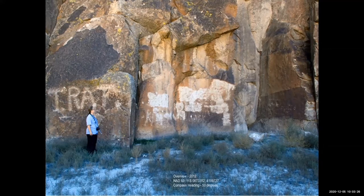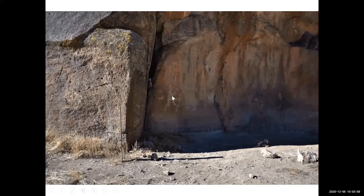And what we did with the Lincoln County Archaeological Initiative, and we'll see some of the work with that video that Rayette will show, that is a great video that shows how that graffiti removal professionally is done, is that it's not just graffiti removal. They're looking more at camouflage and concealment. So as a part of that project, they went into this area that had been damaged by graffiti and then damaged by the removal, and did camouflage and concealment and blended everything back in.